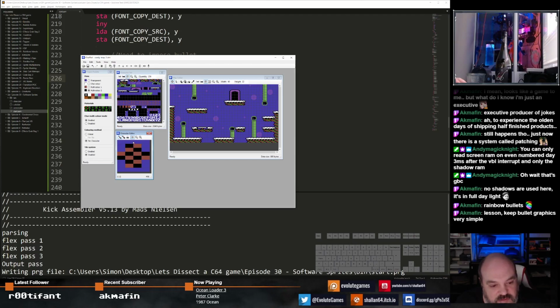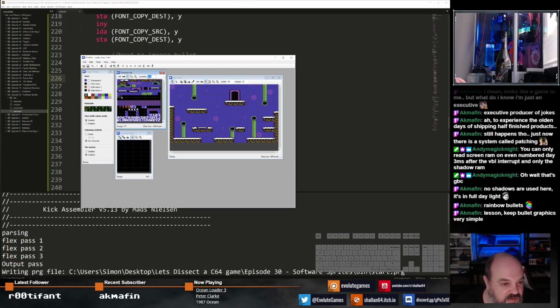Now we could do the same again. We could just copy the first line, copy the second line. But then when you get to this line here, we've got gaps. If we just copied this data directly in, we'd still have gaps here and here. So what you do is you create a mask. In the sprite, and the one directly after it, we fill it with transparency, and then basically you do an inverse of this but in char color. So you grab a char color and you draw an inverse copy of it. And now this is a mask.